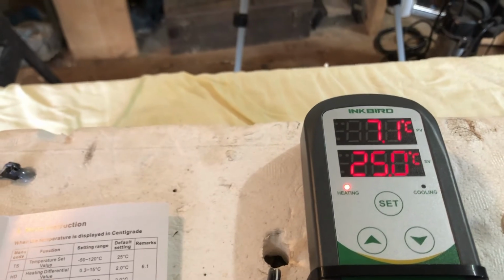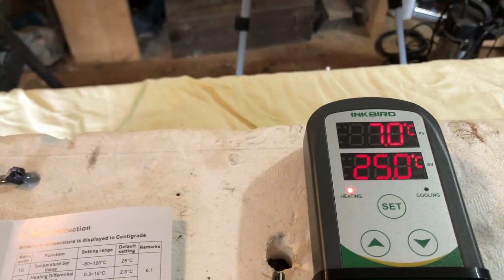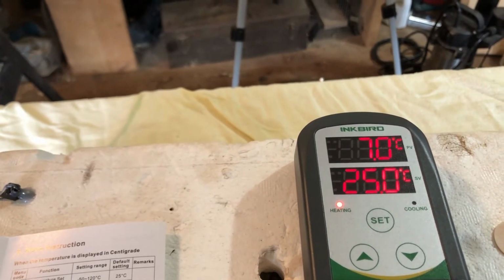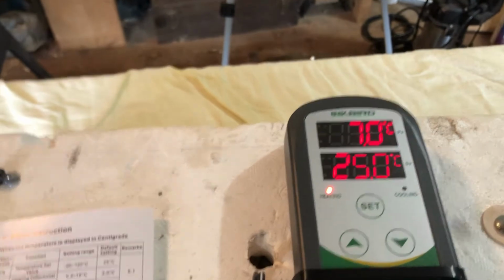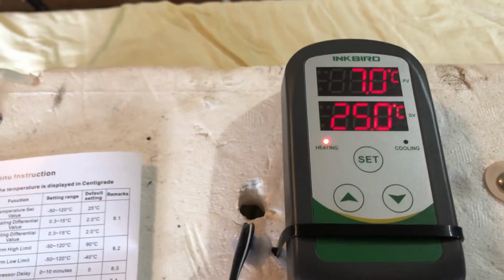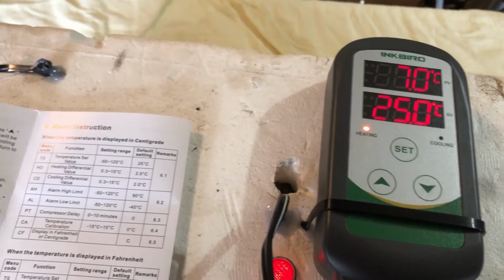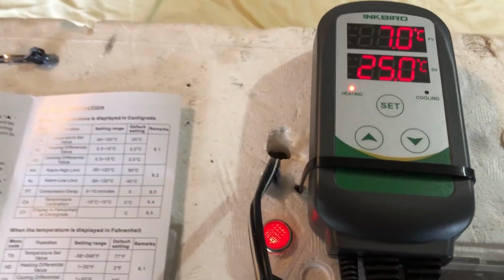Alarm high, alarm low, we'll set those. Compressor delay we don't need. Temperature calibration, 0 degrees. We'll leave it at 0. I'm not sure what it's for, but if you want the value off for some reason, if you're trying to calibrate it, if you have a different thermometer you trust more and it's off by 3 degrees, you can change this by 3 degrees. That's what calibration is.